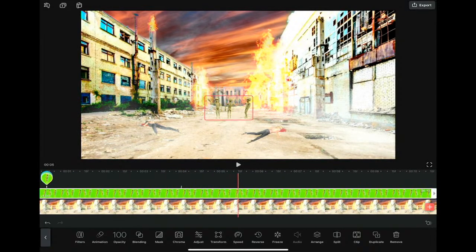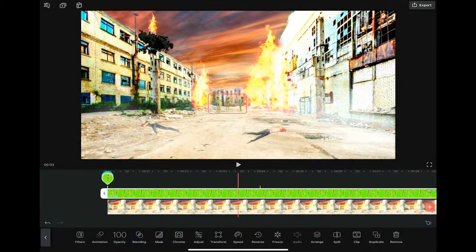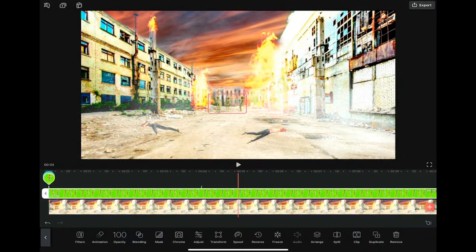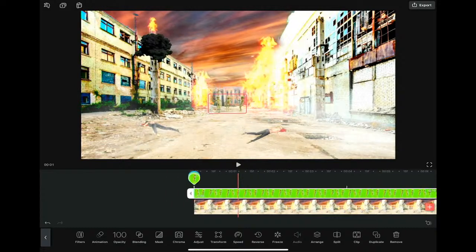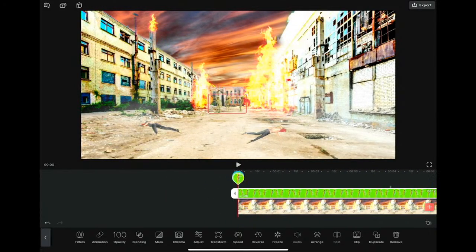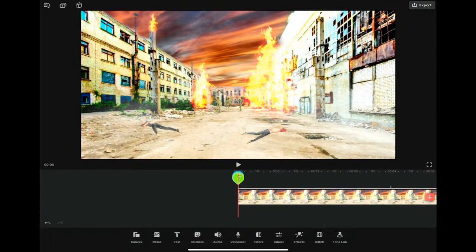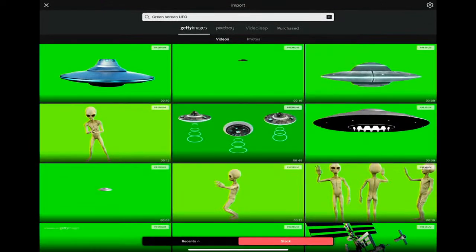You know what we'll do? We'll make them a little bit smaller and we'll put them right back here. Because what I'm going to do next is, let's see, yeah, that looks good. They're just hanging around while the world's on fire. It's pretty representative of what's going on right now, I reckon. So let's bring in a spaceship because they want to get picked up by a spaceship.